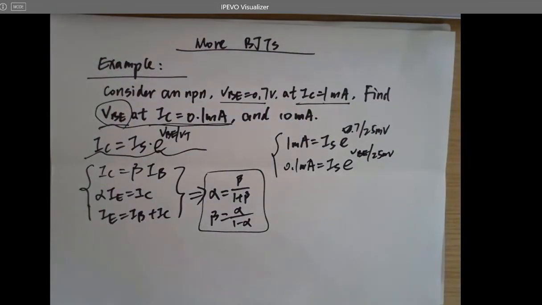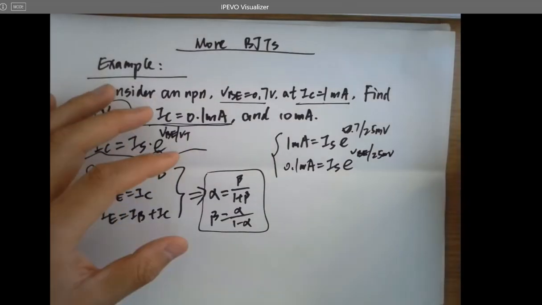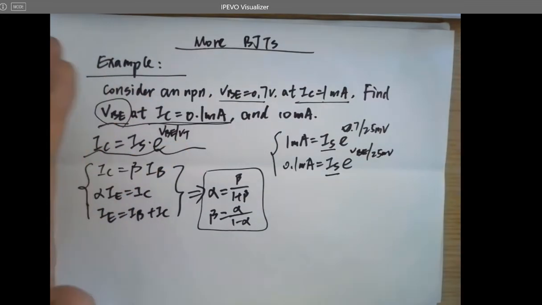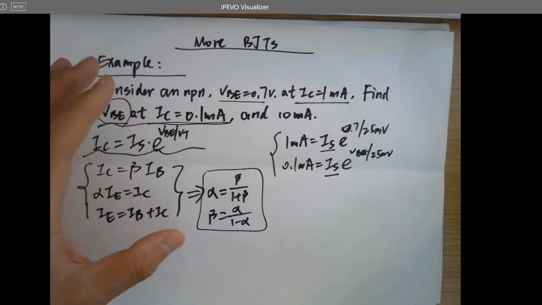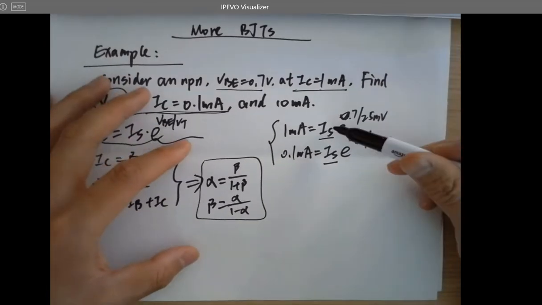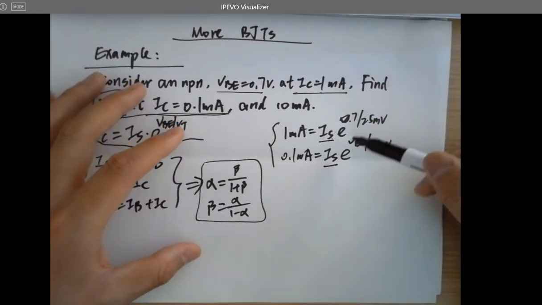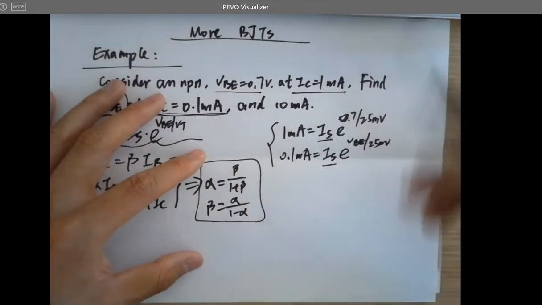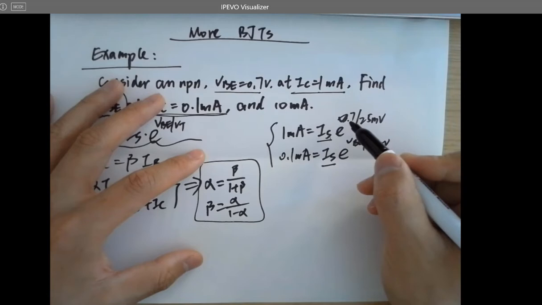Combine these two equations. IC is proportional to the junction cross-sectional area, temperature, and the width of the base. All these parameters are not variables; they're constants. Consider them as constants over here, and you do not have to calculate them, even though you have two variables, two equations. You are able to calculate it, but you don't have to. Just do a division on the two sides. So left divide by left, right divide by right.